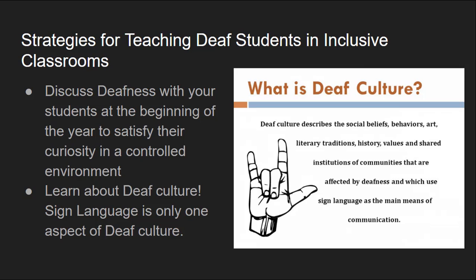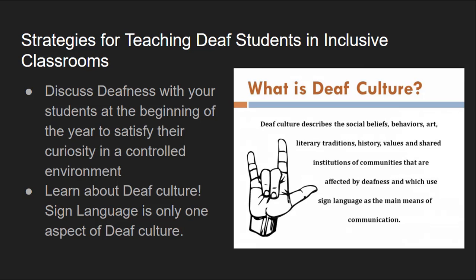Okay, so strategies for teaching deaf students in inclusive classrooms include discussing deafness with your students at the beginning of the year to satisfy their curiosity in a controlled environment. This way, you'll avoid students asking inappropriate or sensitive questions to deaf or hard of hearing students. You, as a teacher, can also learn about deaf culture. Sign language is only one aspect of deaf culture.